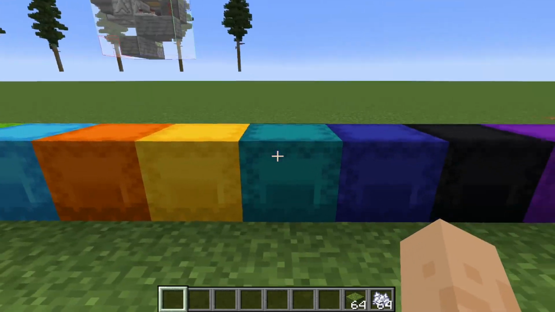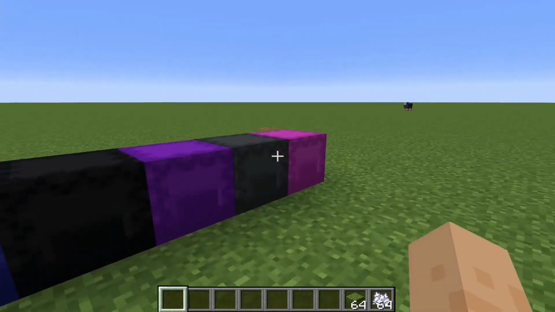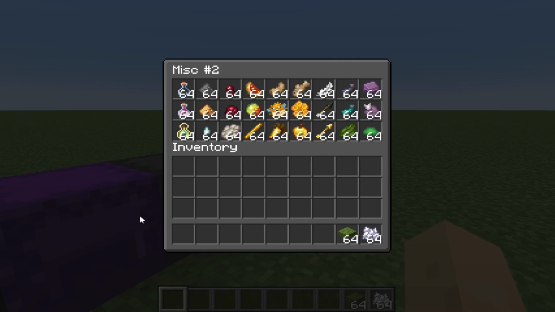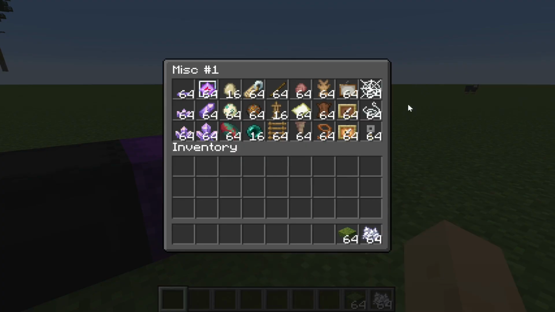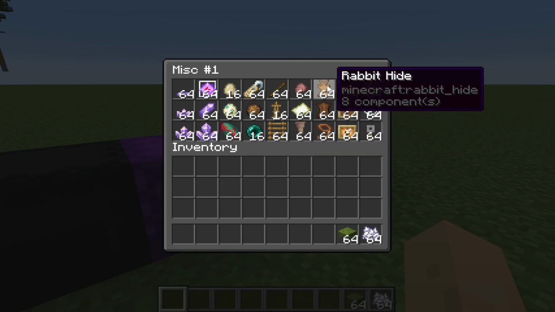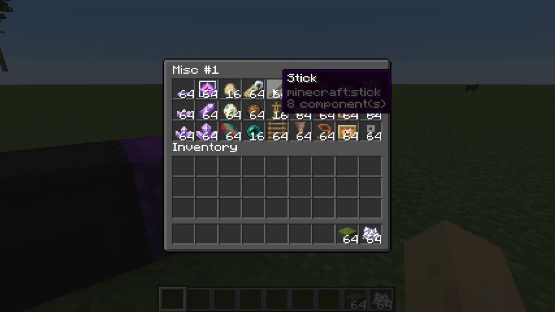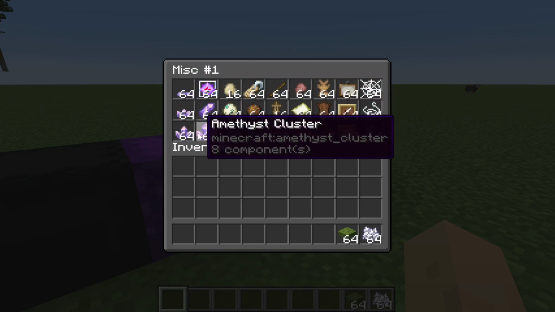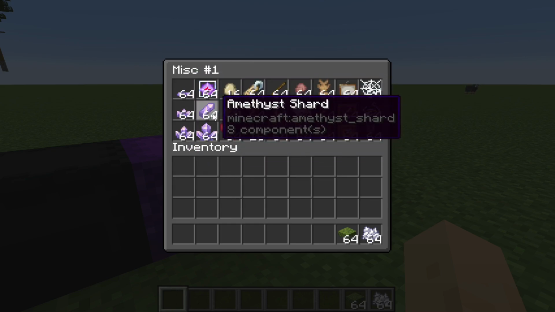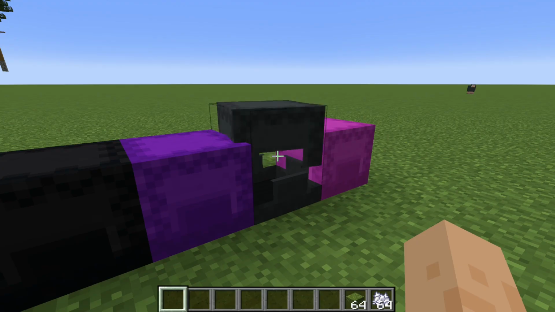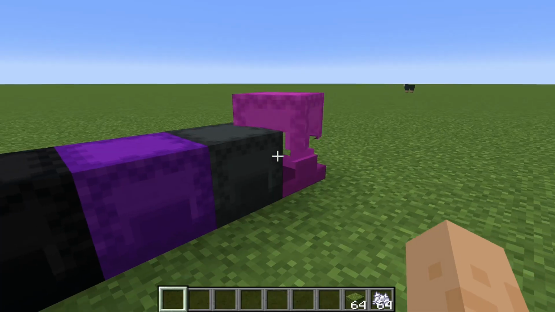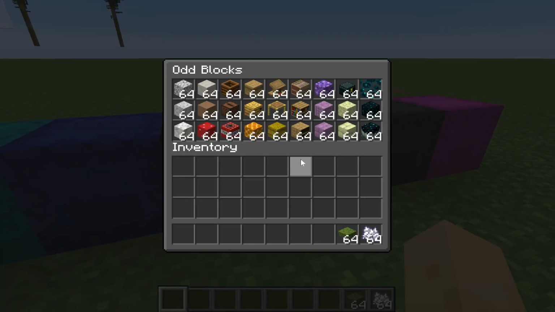So I think the main victims are going to be terracotta, concrete, and misc 1, I think, because this is a lot of potion stuff. So fairly happy with leaving this one as it is. Yeah, and then getting rid of a lot of stuff in here. So your rabbit hide, your armadillo scoop, your sticks, these here probably. Amethyst shards can go as well. A lot of stuff that you can get rid of for other things, like you can put wind charges in here. So there's a lot of playing around to do here.